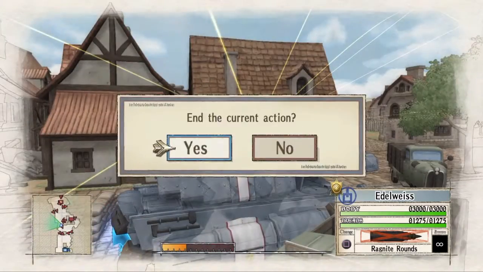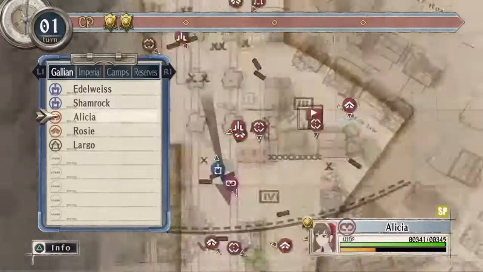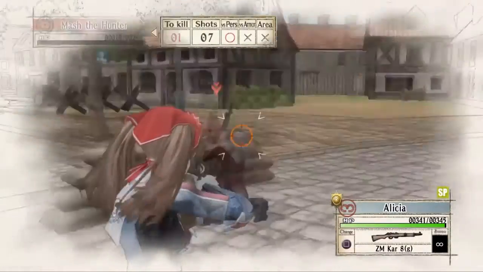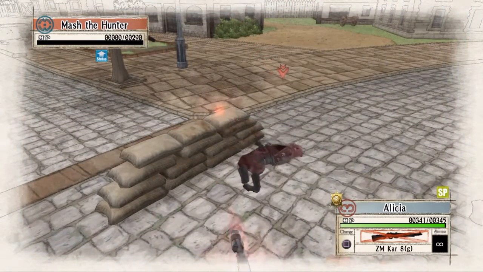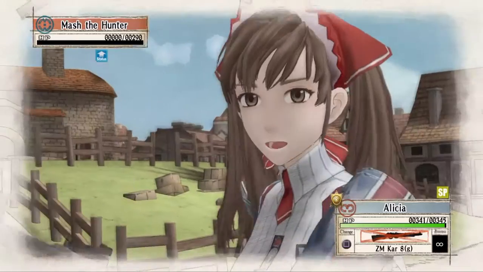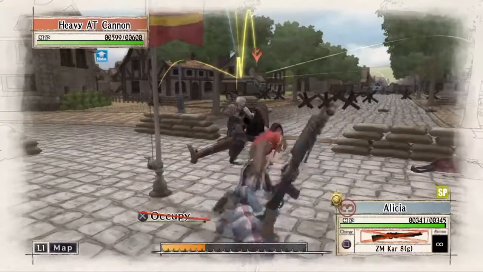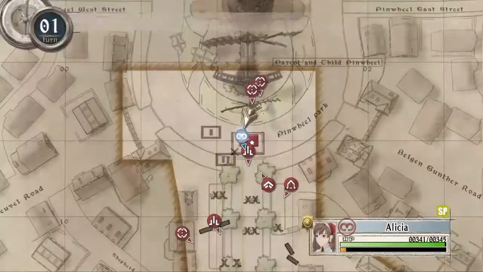So we're done with the Edelweiss now, and we'll switch back to Alicia to take out the enemy ace and the remaining soldier that is protecting their main base, and then capture that main base. Now, all enemy aces are down. The only thing left between us and our A rank is this heavy AT cannon right here. And once he goes down, we'll get our A rank.